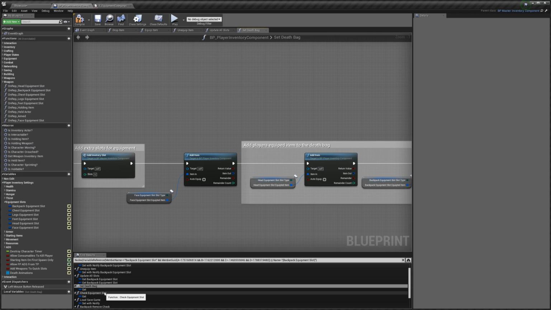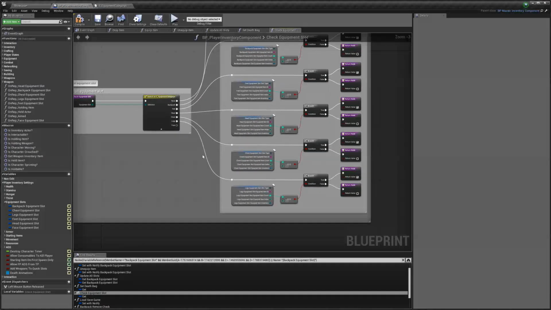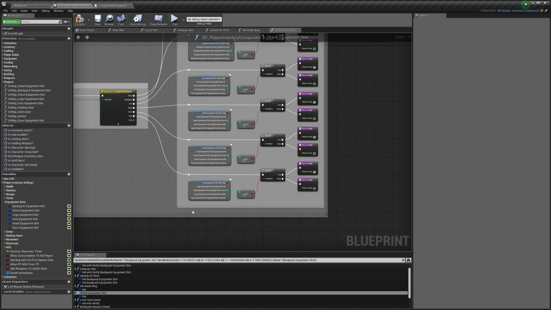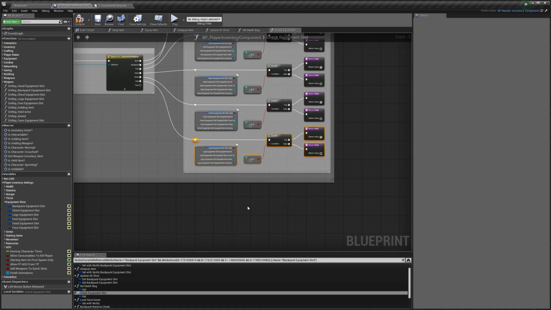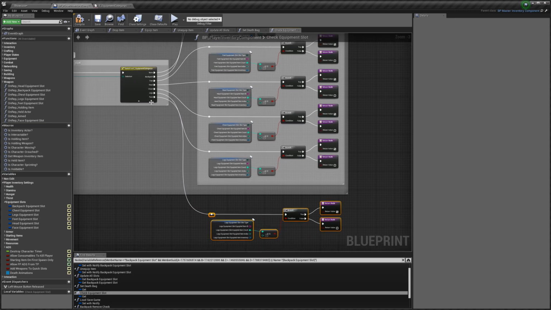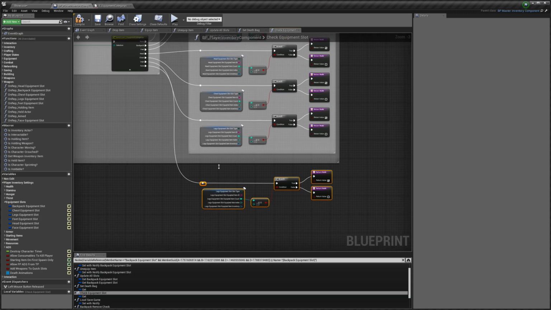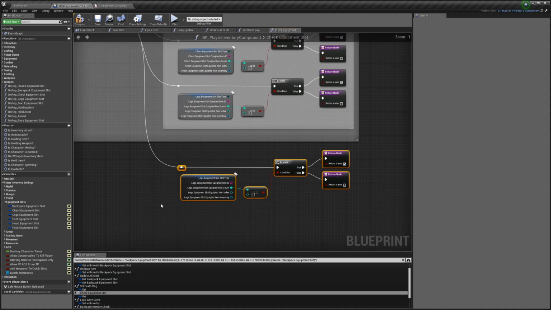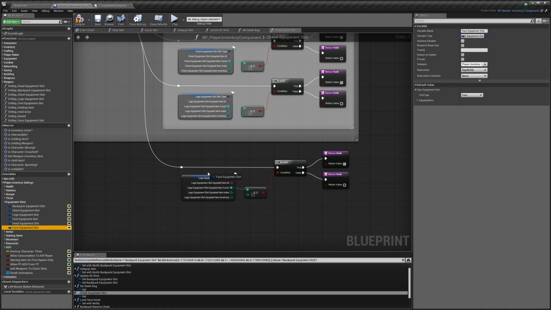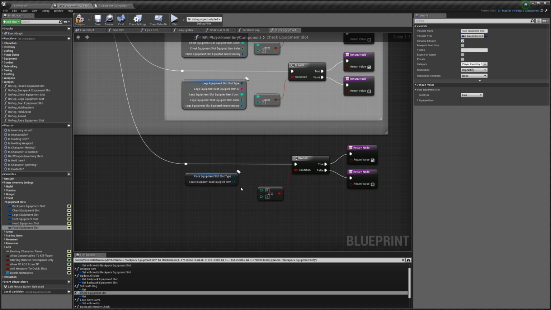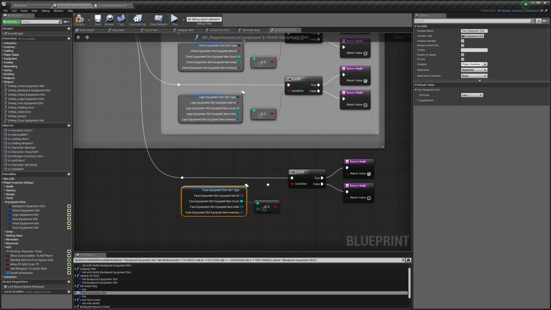Next we need to go to check equipment slot, and same sort of thing here. I'm just going to copy this and paste it down here, connect this up to the face. If the face pin isn't ever showing, just remember you can click the arrow and it should show it up. And then here we might be able to just drag out from face and change the node. Okay, so if that happens, just alt click this pin, right click this and do split pin, then count will connect up to here like that.